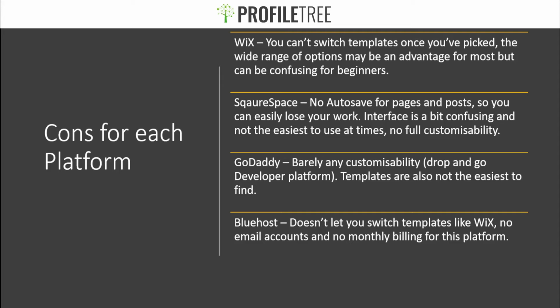It can be a bit overwhelming for beginners, but of course if you have used the platform before, then it's no bother. So moving on, we've got Squarespace, which has no autosave for pages and posts, so you can easily lose your work. The interface is a bit confusing and not the easiest to use at times, and no full customizability. Same as GoDaddy there, barely any customizability. Drop and go developer platform. Templates are also not the easiest to find, and we got Bluehost there, which doesn't let you switch templates like Wix, no email accounts, and no monthly billing for this platform.